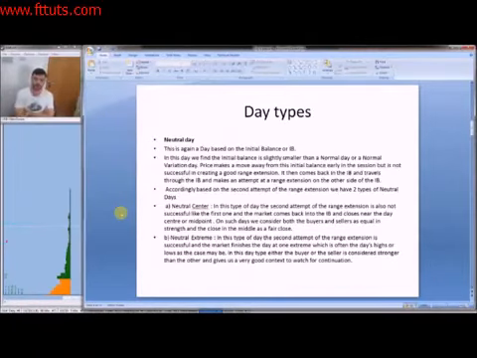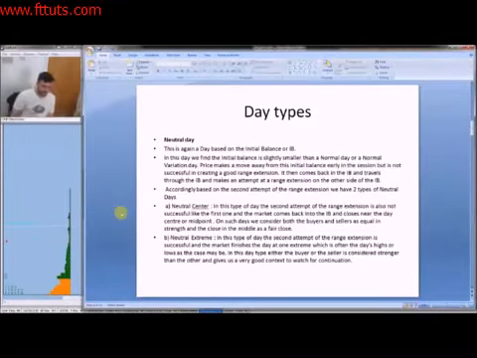So again, when we look at this, you're saying that the first attempt of the break of the initial balance has failed. It's an IB failure, initial balance failure. The market will come back into initial balance, and then you're looking at that point for the other side to go, and it will either extend to give you that neutral extreme where the market is successful in breaking away, or it won't and it will come back into center.